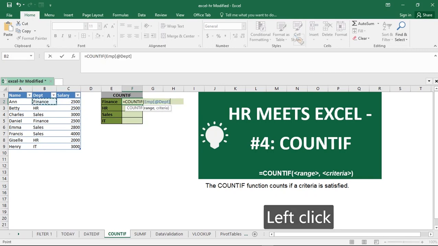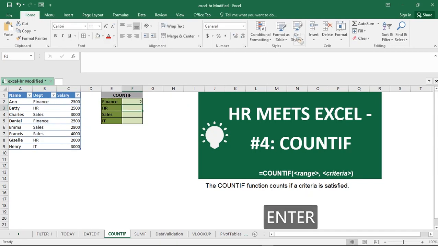So the range is the column under Department. We're looking at how many times each of the departments appears on the table. Is that right? So the COUNTIF function will be used to achieve that. Then the criteria in this case is Finance. Then you close up the bracket and hit enter. So it's telling you that finance appears 2 times.